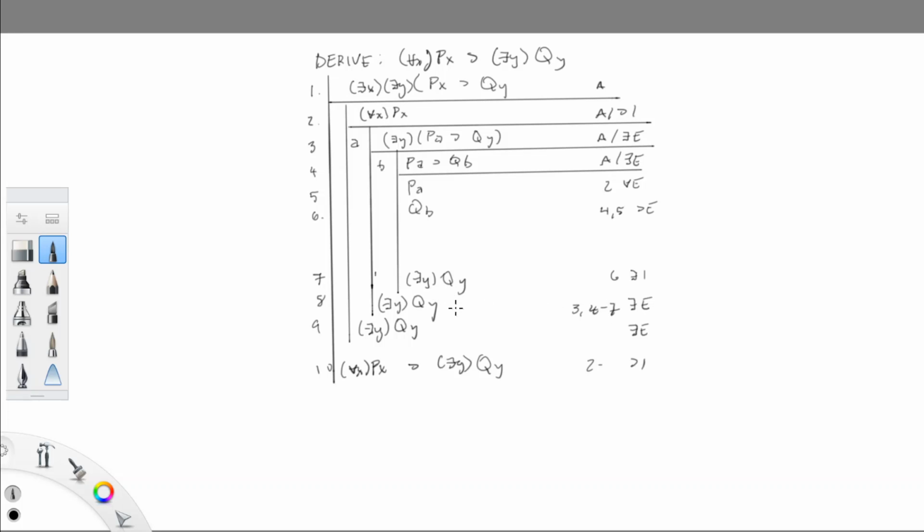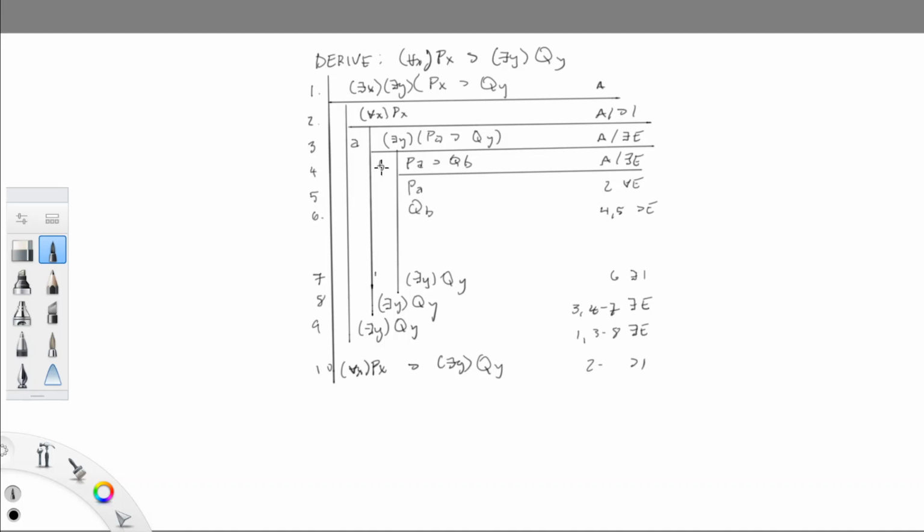When we do the same thing again, take there is a y Qy from this subderivation and write it down along the next outer scope line, we're appealing to the existential generalization on line 1 and then the subderivation running from 3 through 8. So 1 and 3 through 8, existential elimination. Again, to make sense of these annotations, the existential on line 3 together with the subderivation that begins with an instance of the generalization on line 3, so 4 through 7.